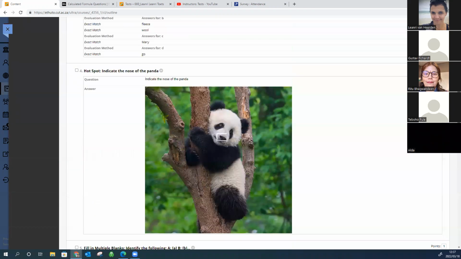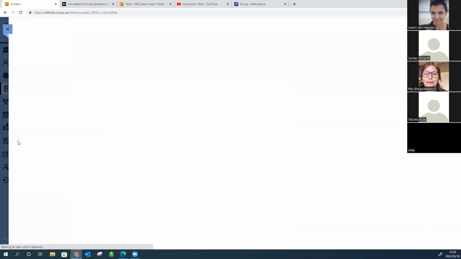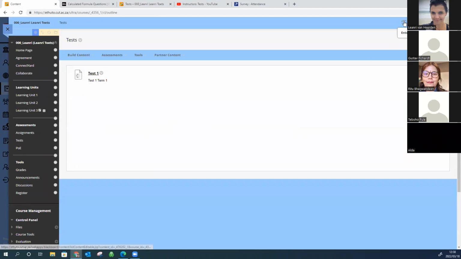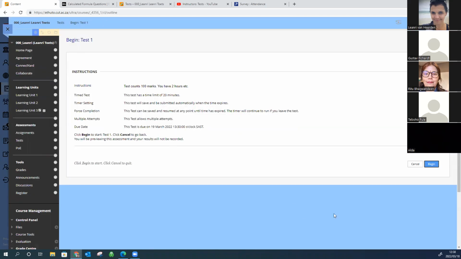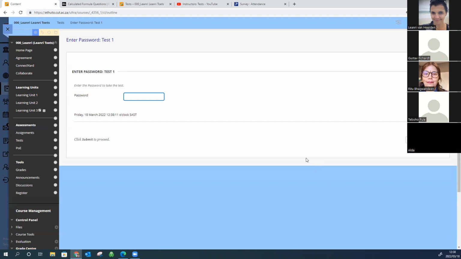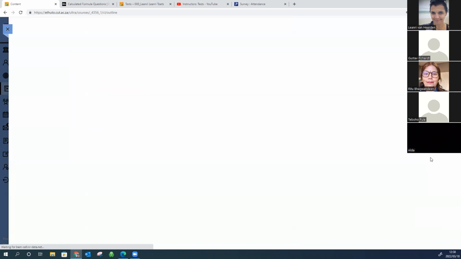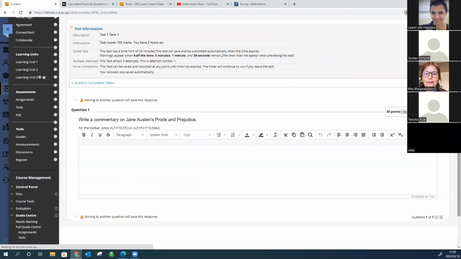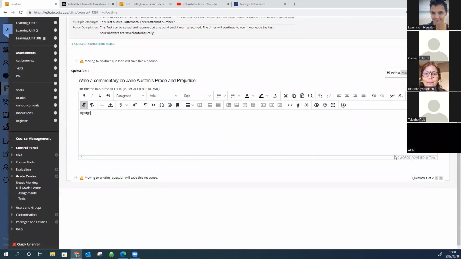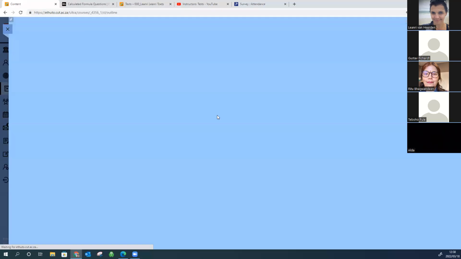You can also write the test as an instructor. You can go to student preview mode if you want to do it all the way through, or you can just go into the test like a student would and make sure everything works and looks the way it should. So you can go through the whole test as the student would from the instructor point of view.